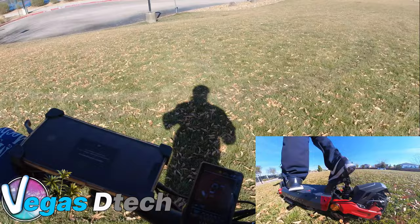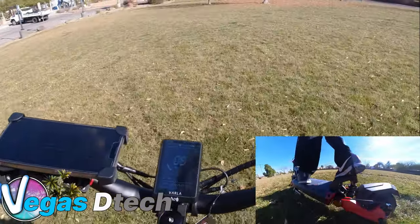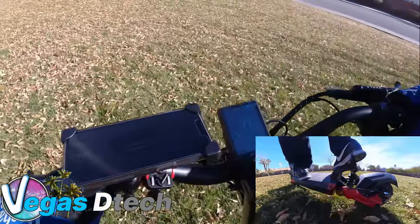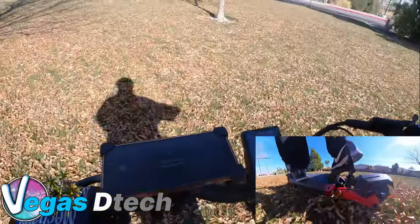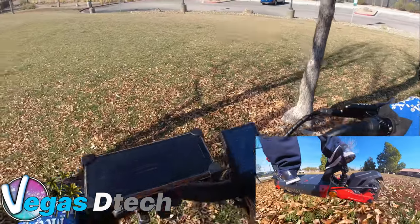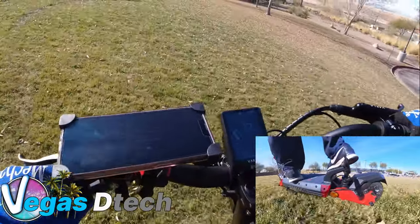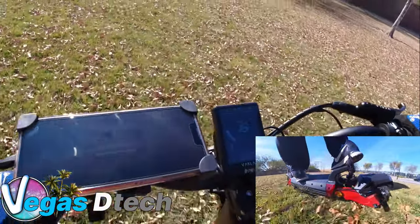You can see here, guys, we're just taking it through the grass. Just ripping through the grass here. No problems at all. I don't know about wet leaves, man, be careful. I don't want to bail on some wet leaves. But you can see here, the power to get around all terrain.